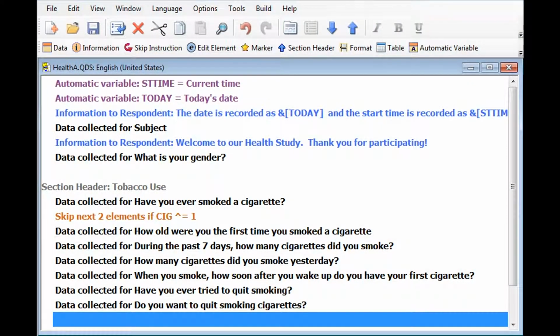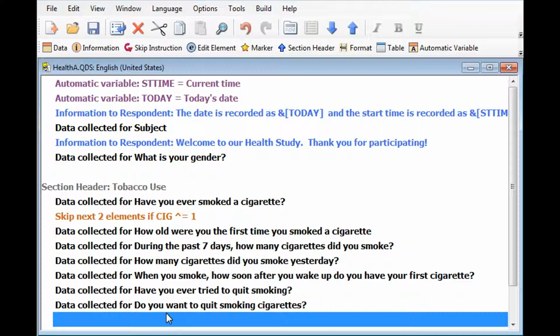In some cases, you will need to skip over more than 5 elements, or you may anticipate that the number of elements to be skipped may change during the course of survey development. In these cases, you will need to skip to a marker. For our example, we have now added more questions about cigarette smoking that will need to be skipped when our leading question was not equal to 1 or yes. Since this is more than 5 elements, we will need to change the skip to a marker destination.